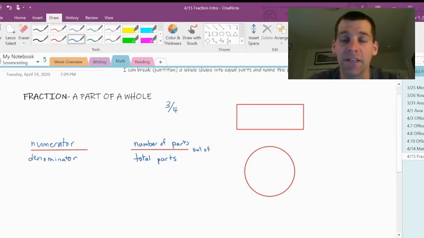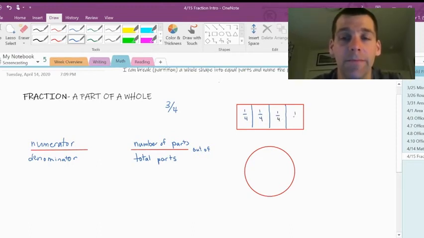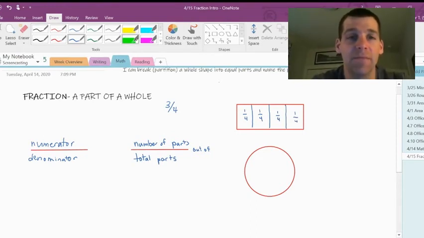Again, I have this rectangle and I can decide to divide this vertically in half, and I might divide these other two into halves. So now I've got these parts. When you're drawing it freehand, it's a little bit more challenging, but you can tell that they're pretty much about the same size. I could label each one 1 over 4, or 1/4, as that's called. With my 1/4 pieces, I now need 3 of them, so I'm going to highlight them.